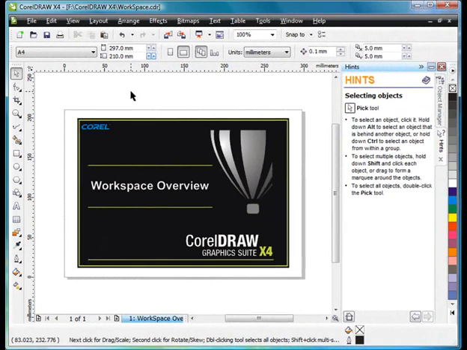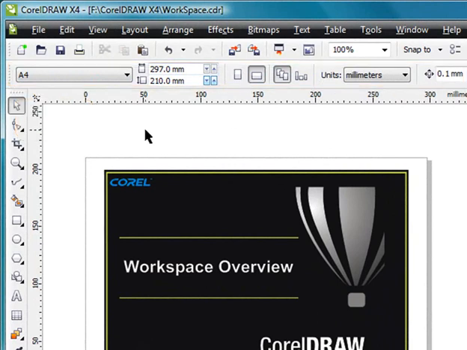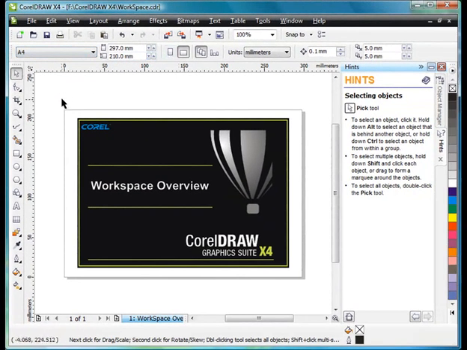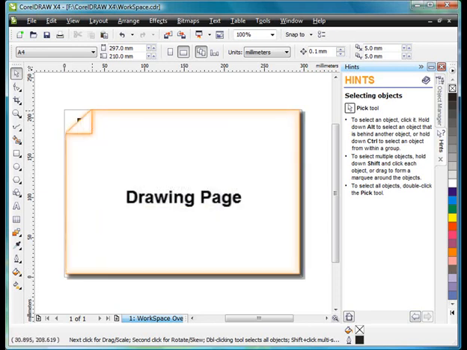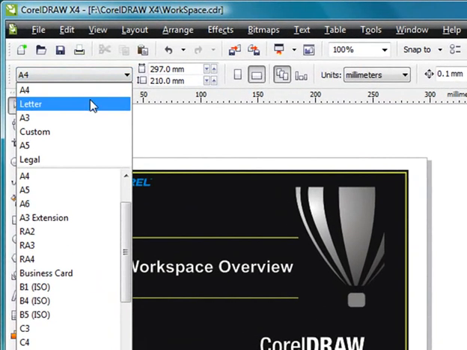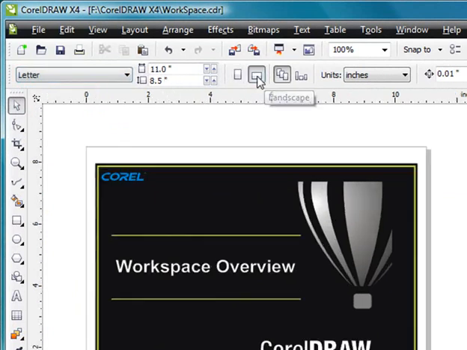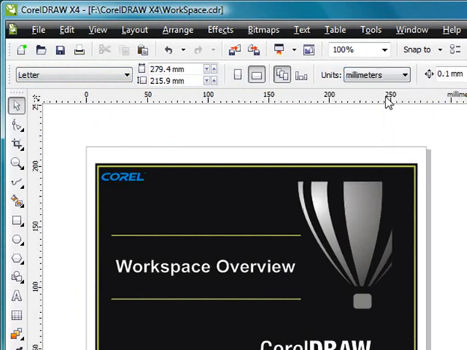Our next toolbar is both powerful and intuitive, the property bar. The property bar always displays a relative set of options depending on the process you're performing. Now right now, the property bar is enabling us to make changes to our working area. And what I'm going to do is change the size of my drawing page. So, from the paper type selector, if I choose letter, by default letter opens in portrait mode. I might want to change this back to landscape, so that's easy. I might even wish to change my units of measurement, for example, to millimeters.